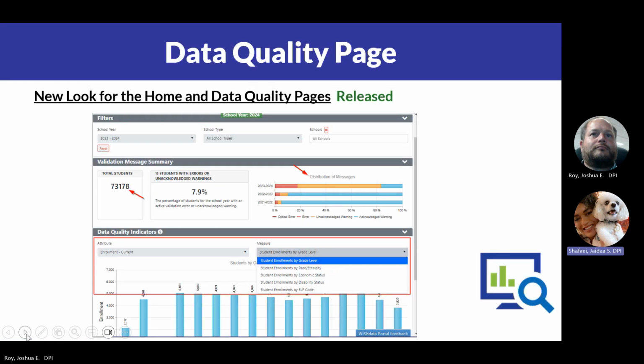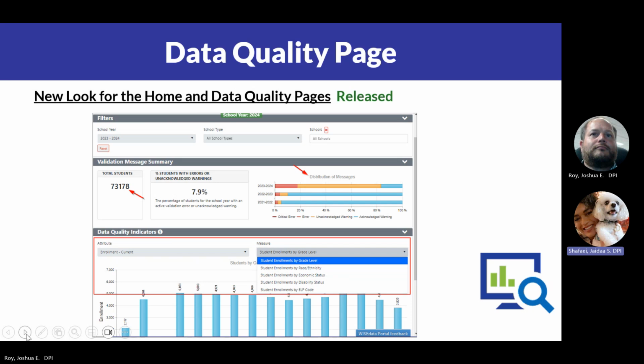Data quality, again, we kept the same graphs. We haven't really taken away any of the graphs that you had before. In fact, we probably added an additional one, which is high school graduation. But instead of always displaying the 4 graphs all the time, now you have some control and more space in the page. So you can just select an attribute. If you want to look at enrollments, you can select that. And then to the measures, you can look at enrollments by race, by economic status, by disability. So you can display that and make those selections.